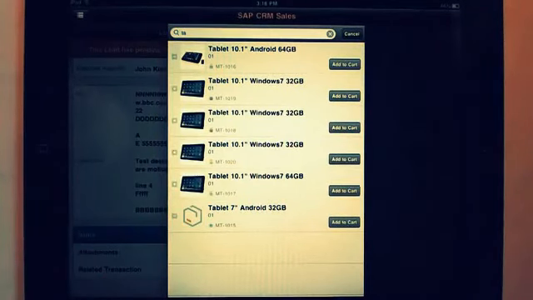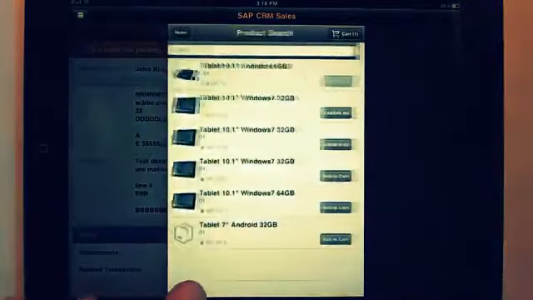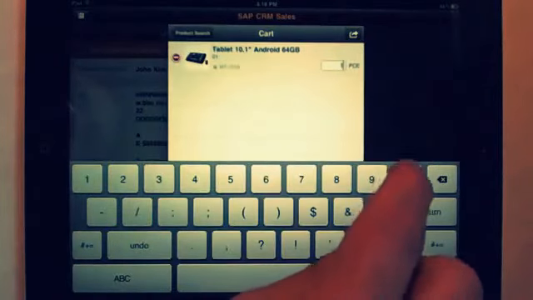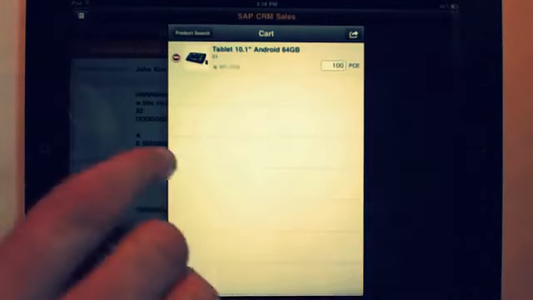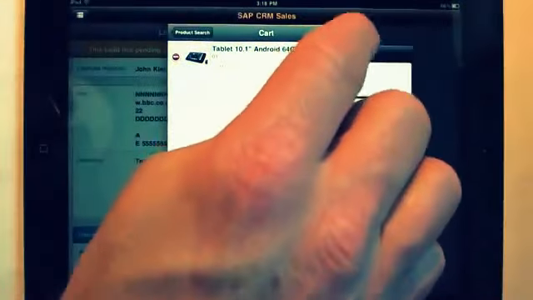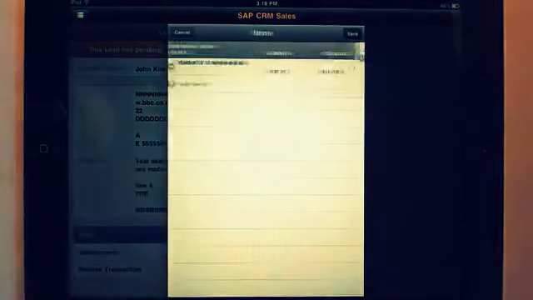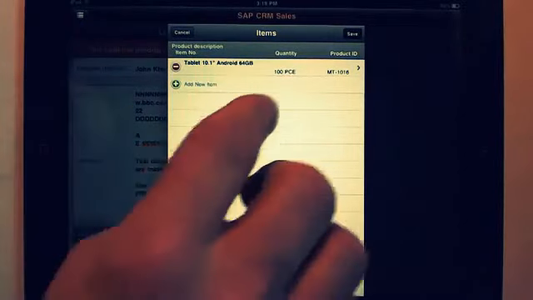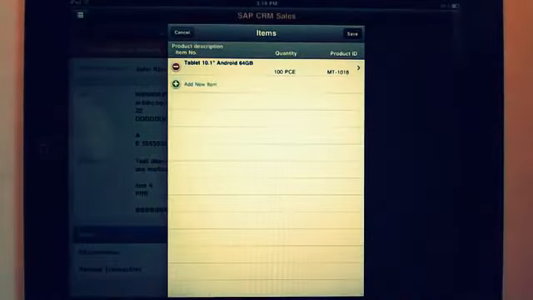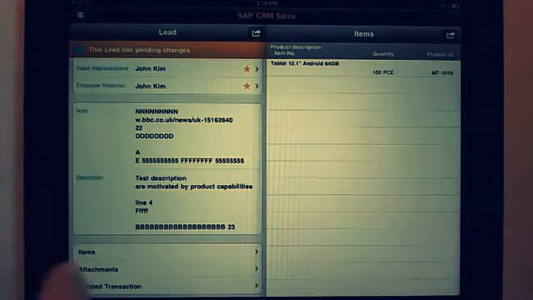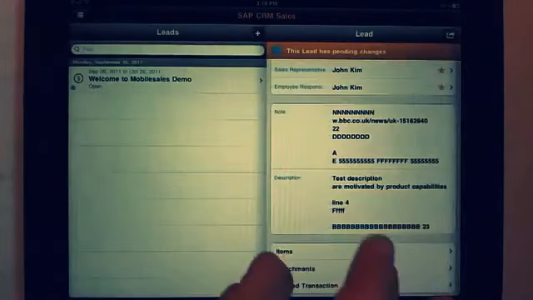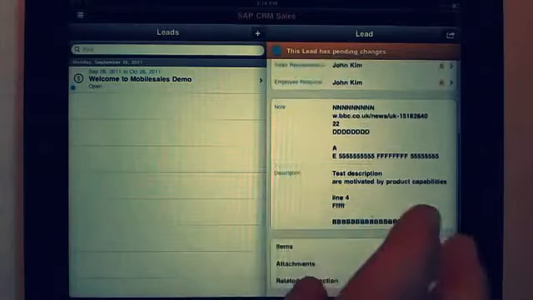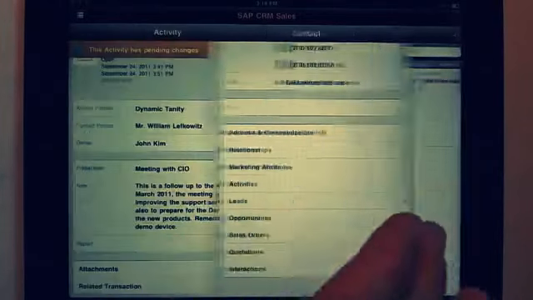And so as part of this demo that we're setting up for them, we're going to add this to cart, and we're going to order 100 of them. Okay. And now we're also going to add items to the list. Great. So now we've added those items to the list for us, and we'll choose save. Okay, so items have been added to the list for the demo that we're going to conduct in a few weeks.